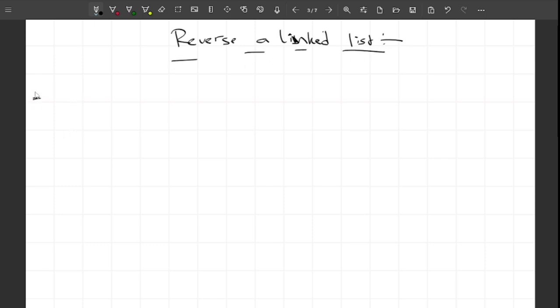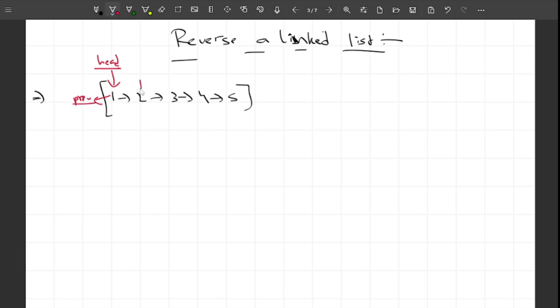Okay, now let me take an example. So I have 1, then 2, then 3, then 4, then 5. This is the list that we have, guys. So how are we going to reverse it? See, for every list we have a pointer, which is our head pointer, right? So this is the pointer that we are going to move, and we are going to change the pointer. For example, for this one, 1 dot next is equal to 2, right? So I will make head dot next equal to the previous element. Initially previous is equal to null.